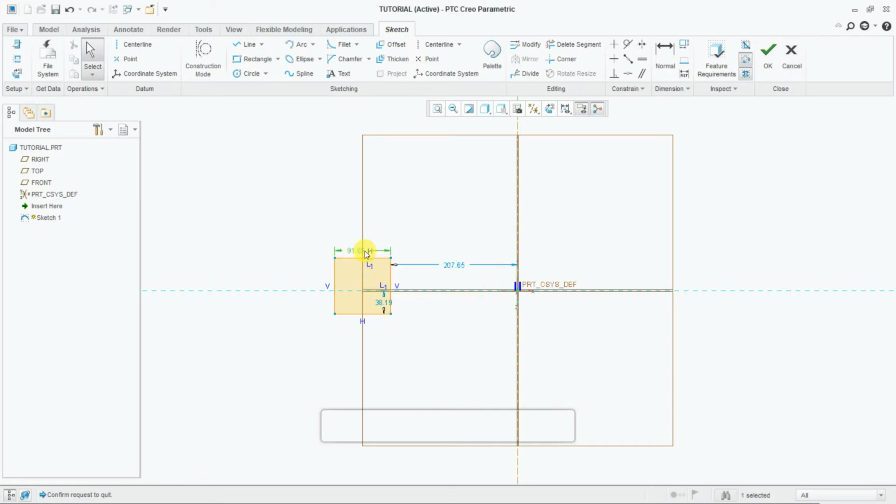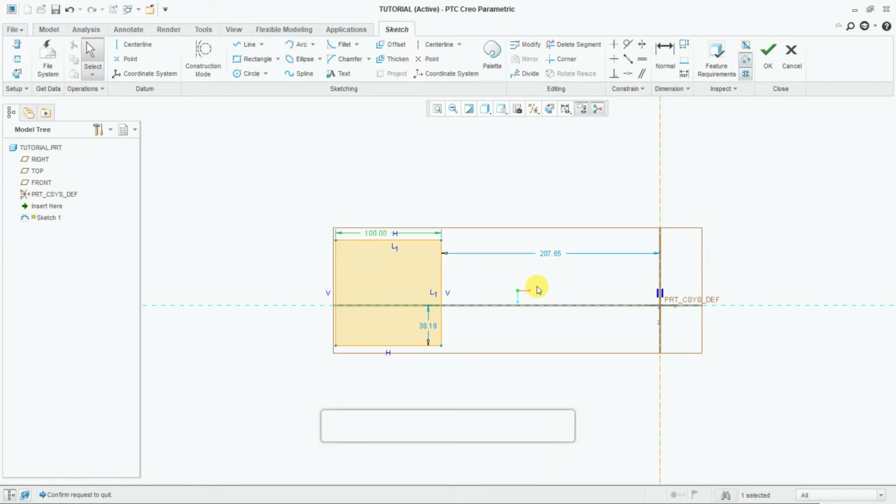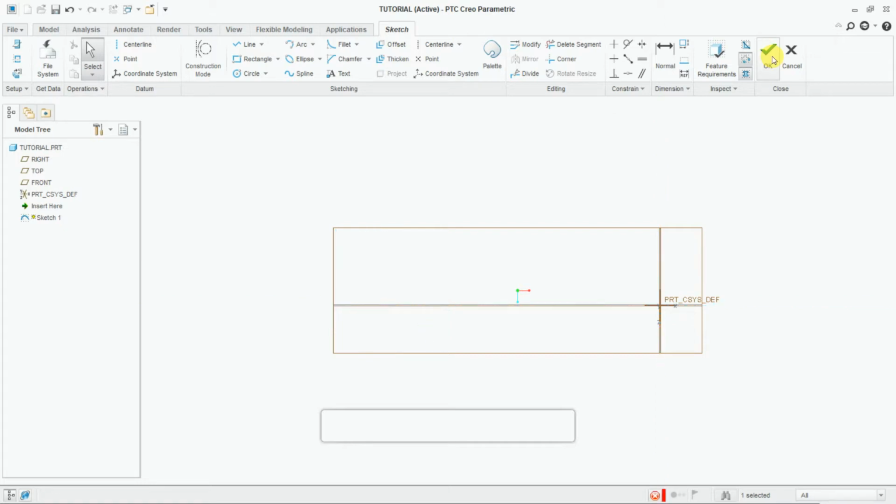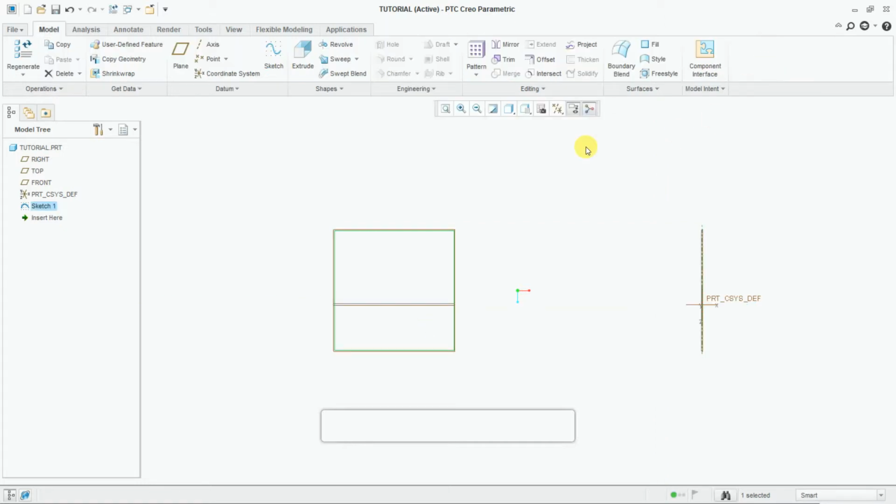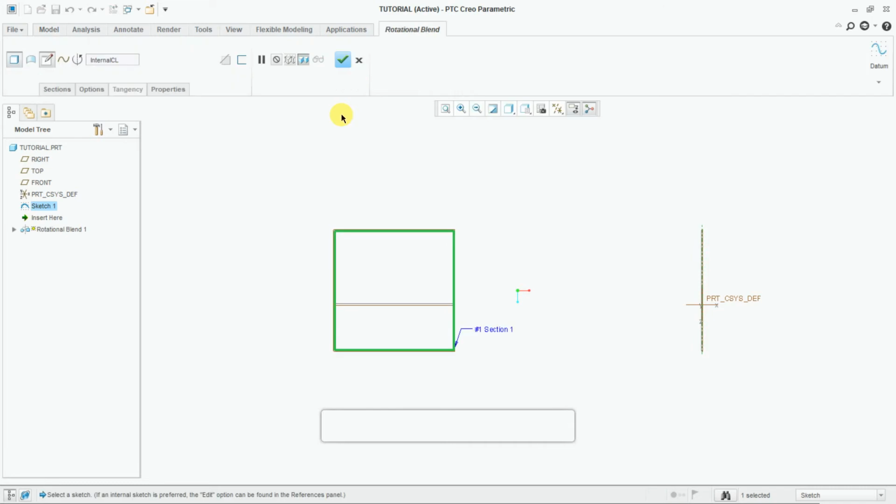Give dimension, now OK. Then select rotational blend option and go for the sections option.